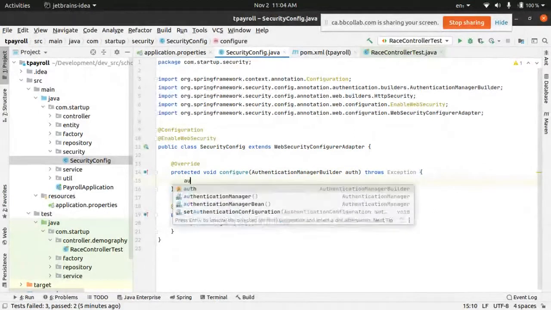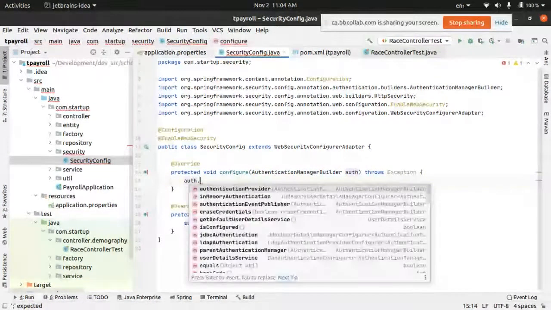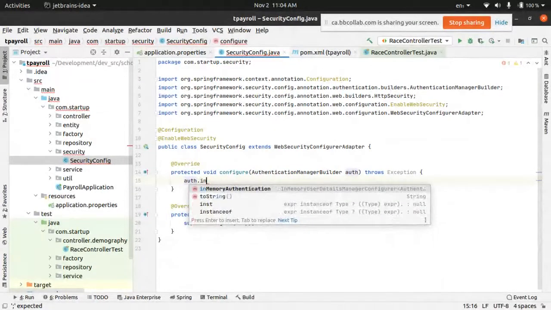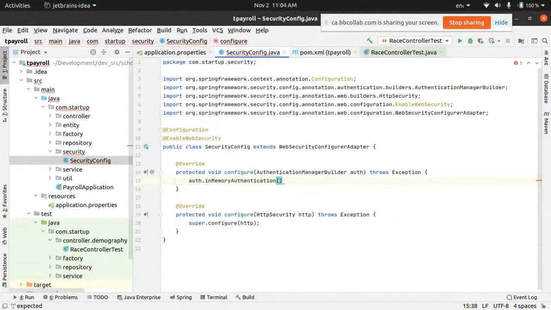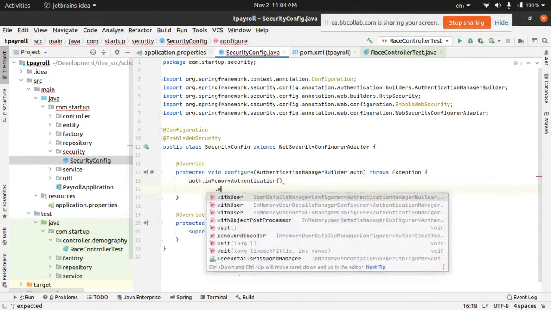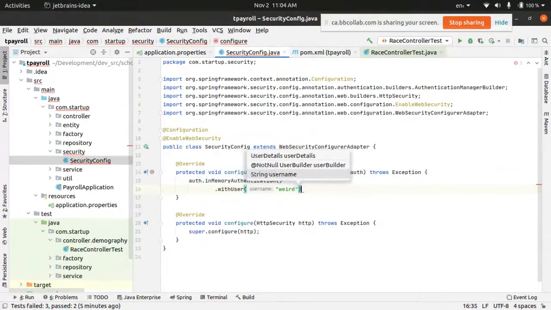Now this authentication is an object of this. I'm going to start by implementing an in-memory implementation. It's not tied to any form of data store. It's in the memory of this application. Then I'll call withUser and pass the username. Let's pass a username, weird.